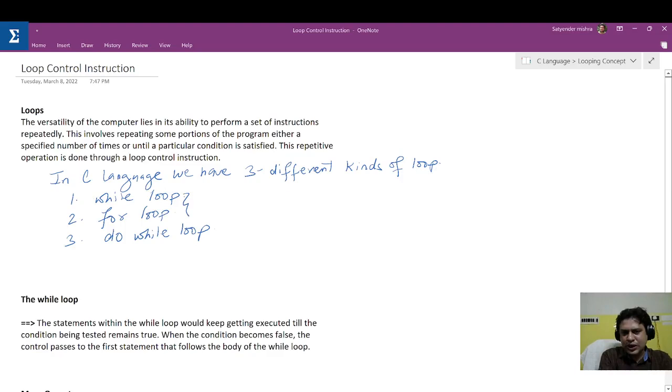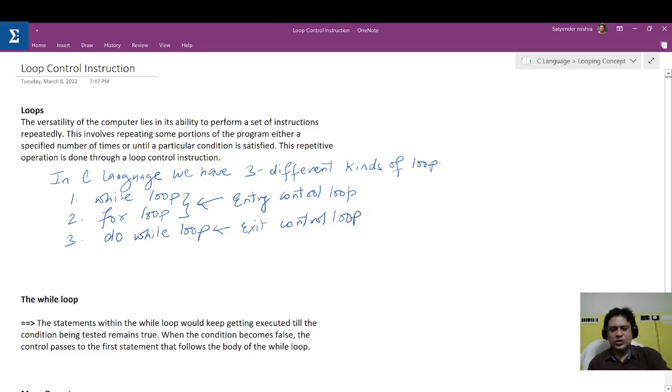So the first two are called entry control loops, and this is exit control. Okay. So first, let us look at while.